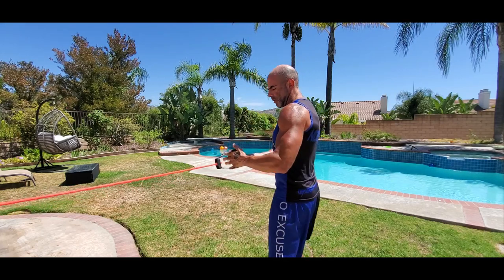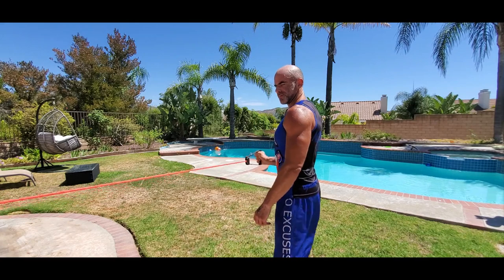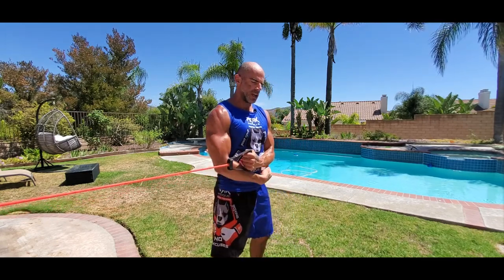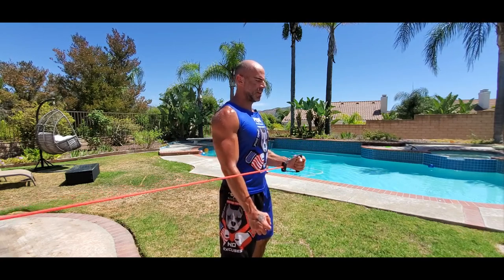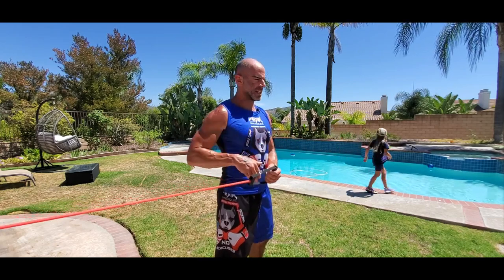Right away, I'm going to switch to the right arm going out, so I'm staying in the same position. Now you can see I'm rotating out — first I was pulling my arm in, now I'm rotating my arm out. We're going to go just six on these outers. Elbow stuck to the side, just rotating out, first six — wrist stays totally straight.